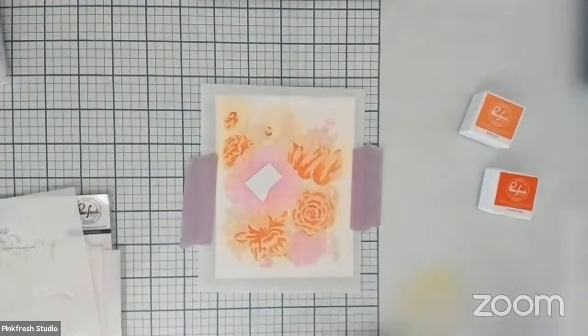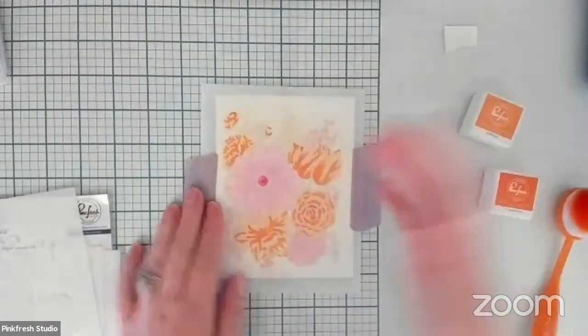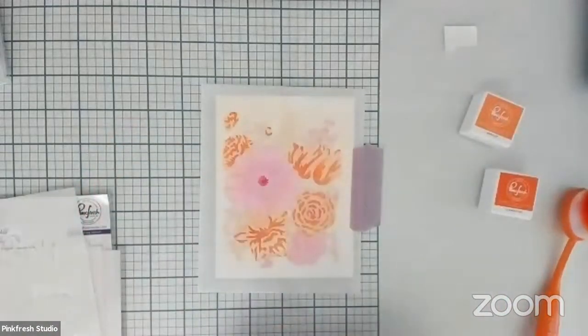So we are done with our orange layers. Let's go ahead and get this wiped off and see what our flowers look like. And then we really just have the leaves to finish.